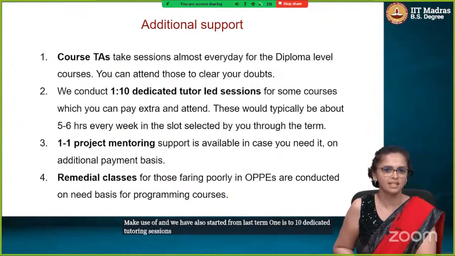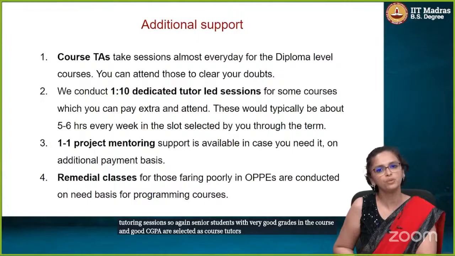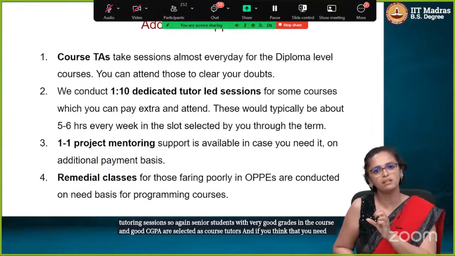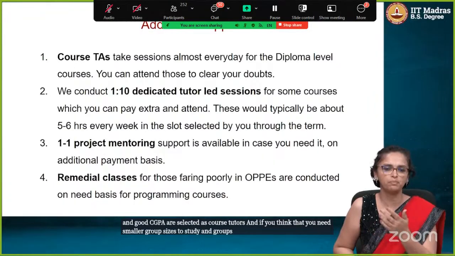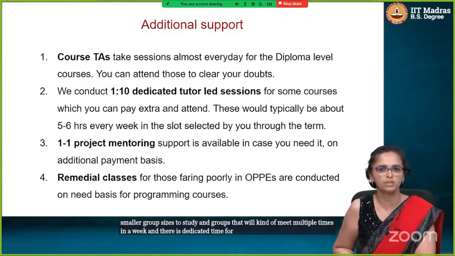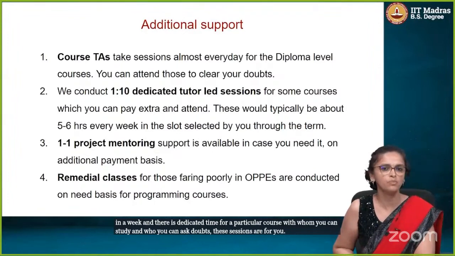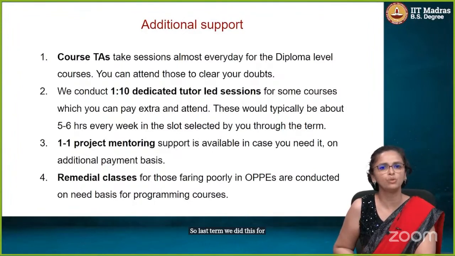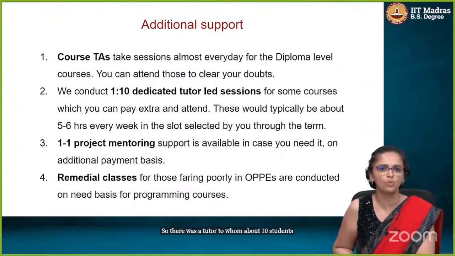And we have also started, from last term, 1:10 dedicated tutoring sessions. Again, senior students with very good grades in the course and good CGPA are selected as course tutors. If you think that you need smaller group sizes to study, and groups that will meet multiple times in a week, with dedicated time for a particular course where you can study and ask doubts, these sessions are for you. Last term we did this for about, I think, 15 courses. There was a tutor to whom about 10 students were assigned who wanted this particular help.